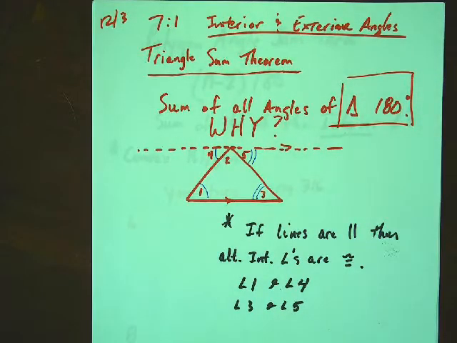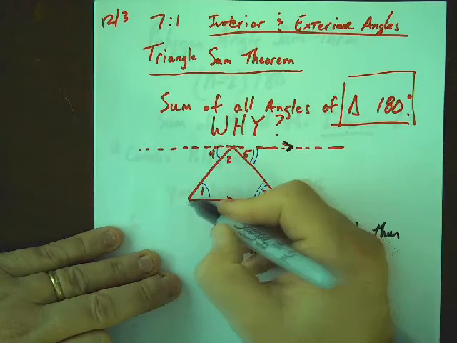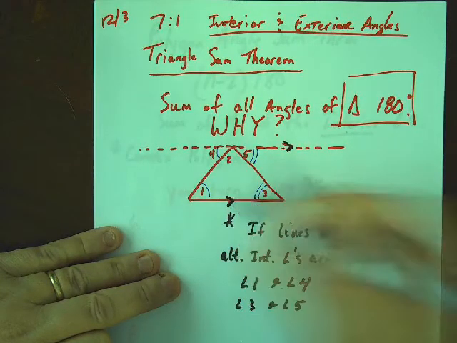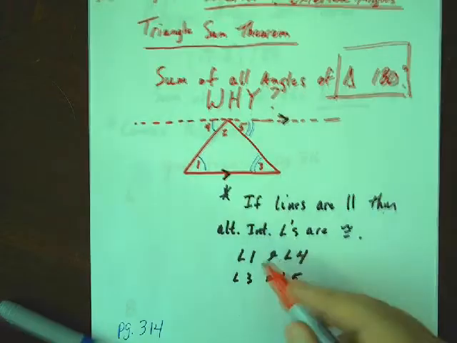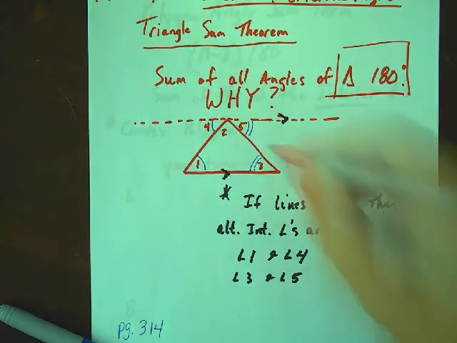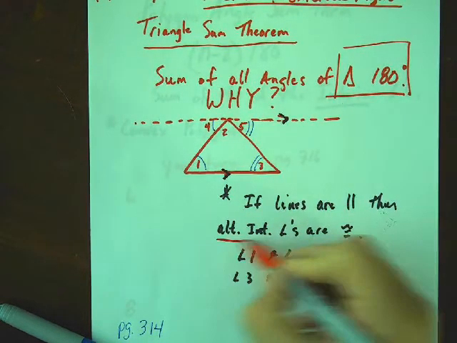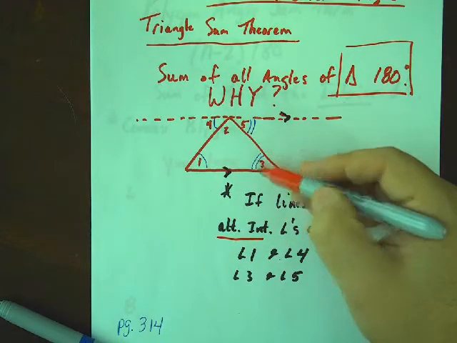If you look at this little diagram, this is a triangle that has parallel lines. If you look closely, we've got this dotted line up here, and we've got this right here, and these are parallel. That's what these arrows represent. If they're parallel, and we look at these angles, angle 1 and angle 4 are congruent. Why? Because they're alternate interior angles. So 1 and 4 are congruent, 5 and 3 are congruent.